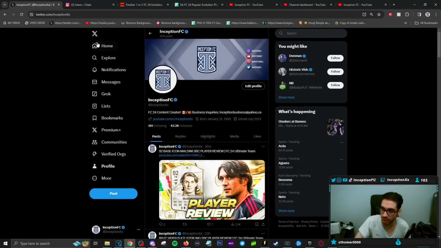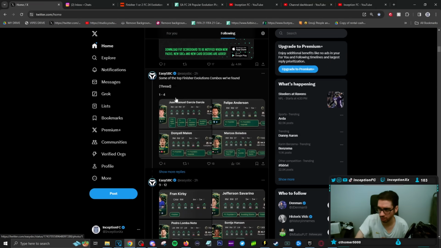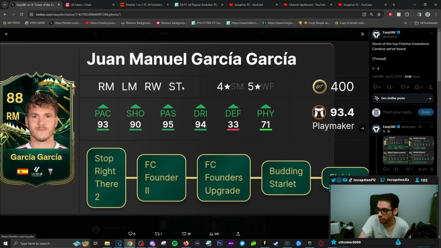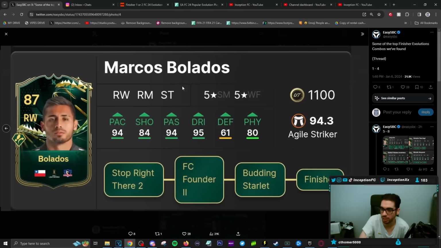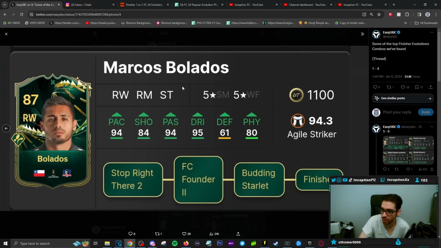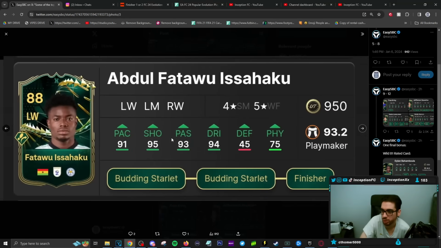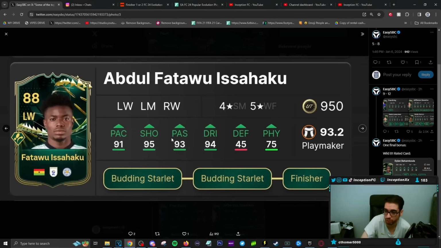I've actually seen some threads from people that they made to kind of say which cards look like the better options, like even easy SPC, right? They have a couple of different stuff too. So, you know, cards like this that have stop right there, FC Founder 2, Garcia, Philippe Anderson, Malin, Bolados, right? If I go down and I go into some other options here, and this depends on you in regards to what you went with, right? So if you went to the Japanese route, FC Founders 2, FC Founders upgrade, stop right there too, finisher, female player, that has received some pretty significant improvements while being a five-star player as well.